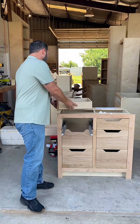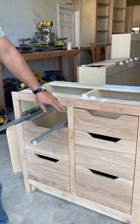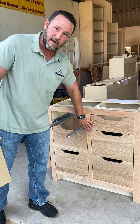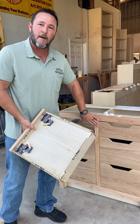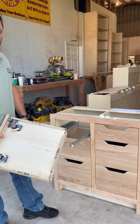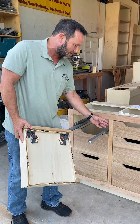This job right here is a frame and set. So if you notice, all of our drawers are sitting flush with the front of the face frame right now. Once we get it on the job site and everything's sitting level, the guys will come in and use these adjustments to get them absolutely perfect. In the shop we just get them nice and close, and once fully installed we'll come through and adjust them. If the drawer is sticking a little too far in, we have depth adjustments right here which will adjust the depth of the drawer to get it perfectly flush with the front of the cabinet.